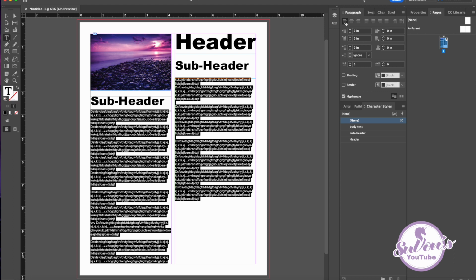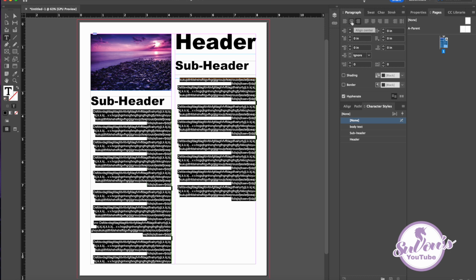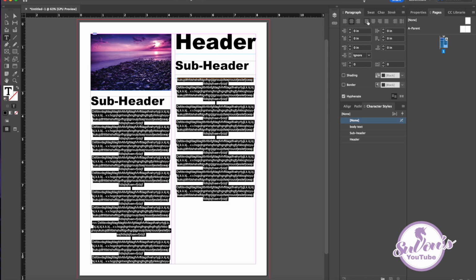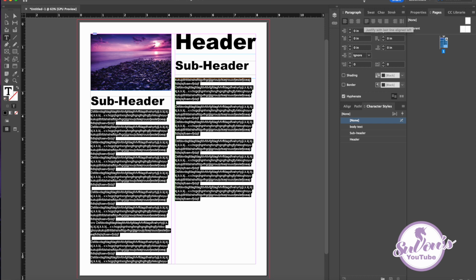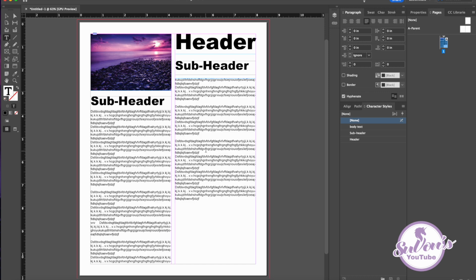And so this allows you to do aligned left, aligned right, centered, justified. And so all of those things are going to be in your paragraph window. And you can indent. You can do all of those things here. So we are going to keep it justified.